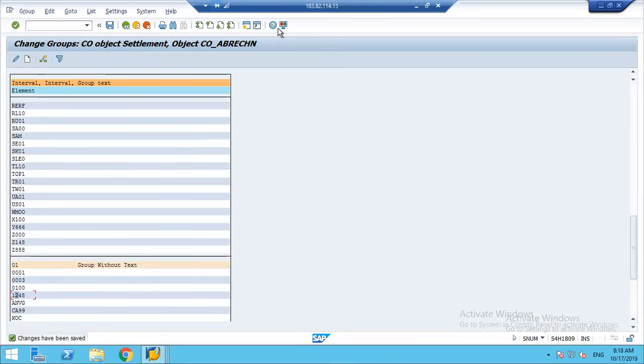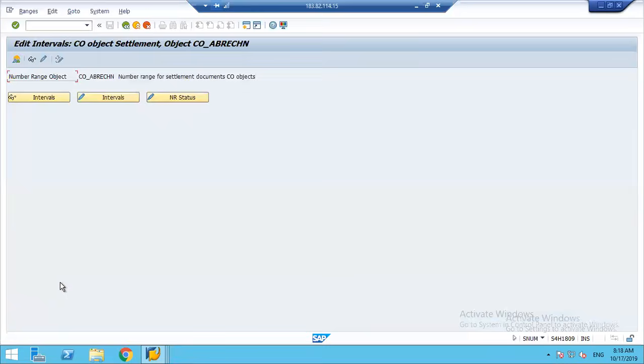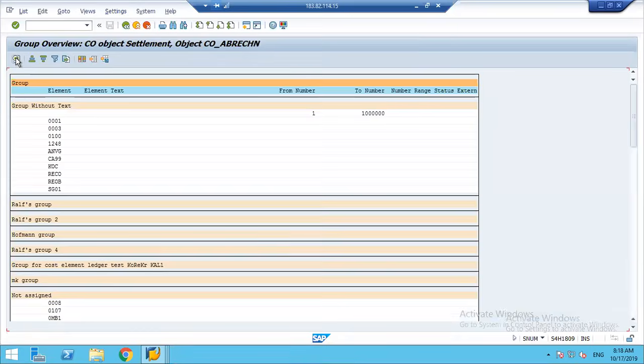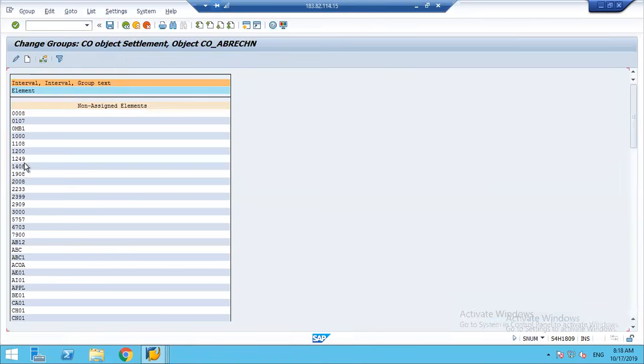So what you have to do is, when you are here, maintain number range for settlement documents. Here select this one, change groups. This is to show the overview. We cannot add anything or subtract anything here. Because of that only you cannot see any icons here. Now what you have to do is go into the change groups and select the relevant controlling area or company.